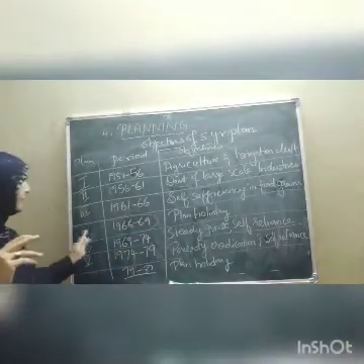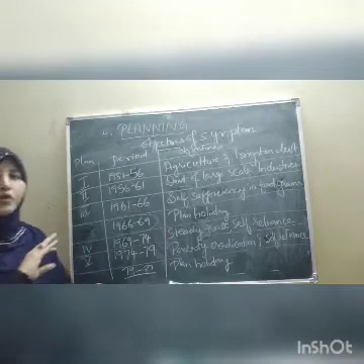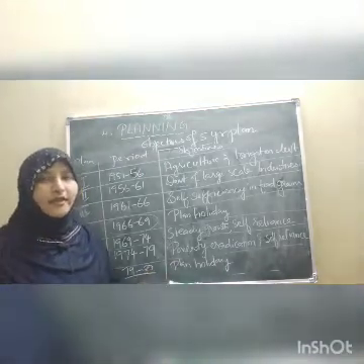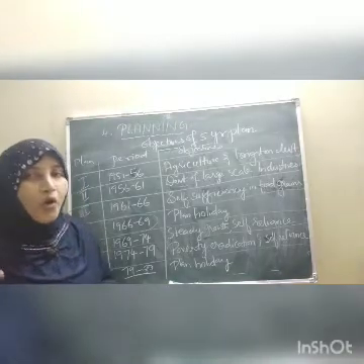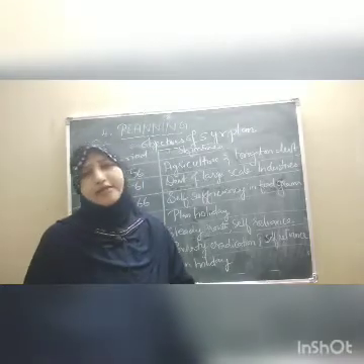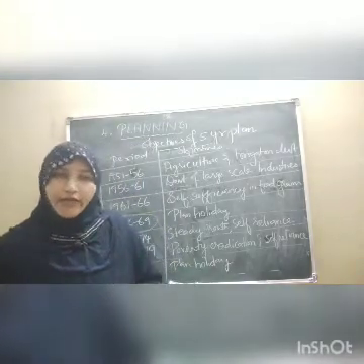Then afterwards, 1966 to 1969, 3 years. I didn't write any plans over here. That means there is no plan period in this time. 1966 to 1969, we also call a plan holiday. Why? What happened in 1966 to 1969?